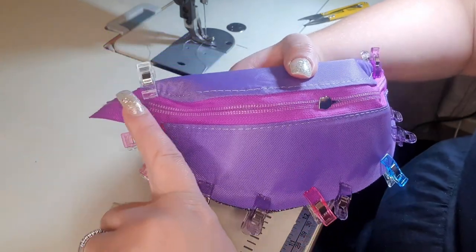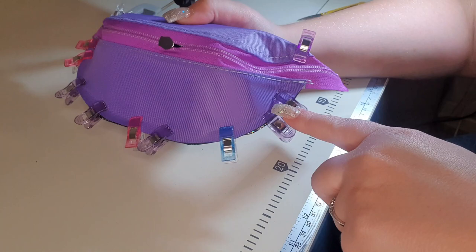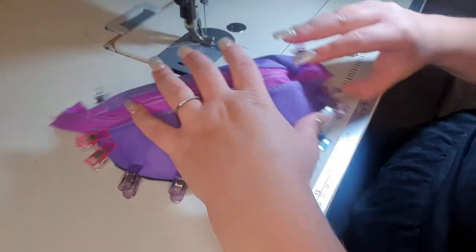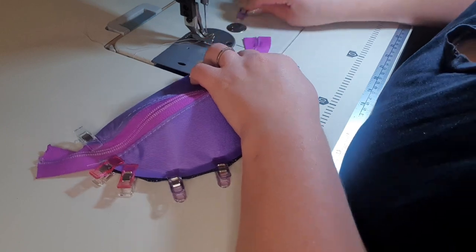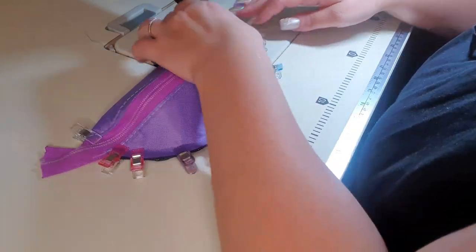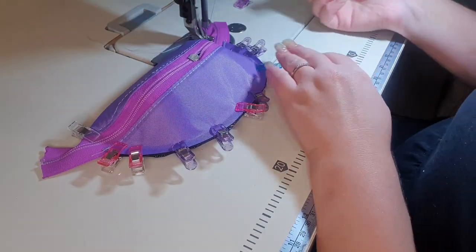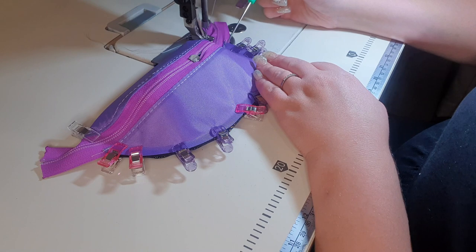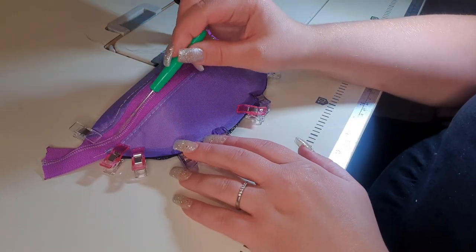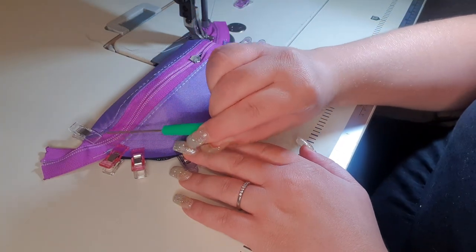So same as before, we're going to back stitch at the beginning and the end, and we're going to stitch all the way around the bottom, like so. I also like to go over my zipper tape. So this section here, I like to just back stitch over that once or twice just to make sure that that is nice and secure there.